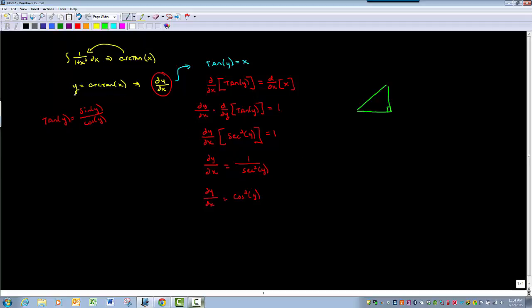Okay, so don't forget what our goal is. We're going to differentiate arctangent and show it's equal to this thing here, which means the antiderivative then is arctangent. Well, if y is equal to the arctangent of x, that means the tangent of y is equal to x. So what we're looking for is an angle y whose tangent value is x. Well, tangent is this guy over this guy, so it's got to equal x. The way to do that is to say that this is x and this is 1, because then the tangent of the angle y is equal to the opposite over the adjacent. So I've just generated a triangle that satisfies this.